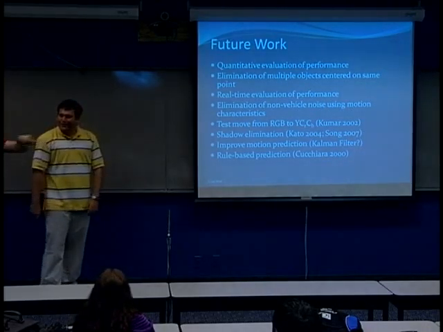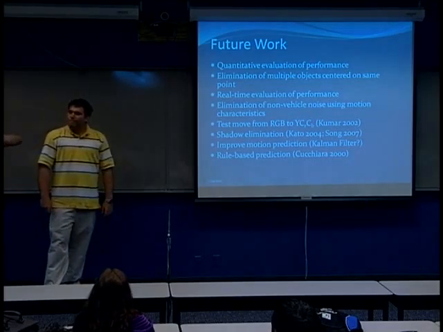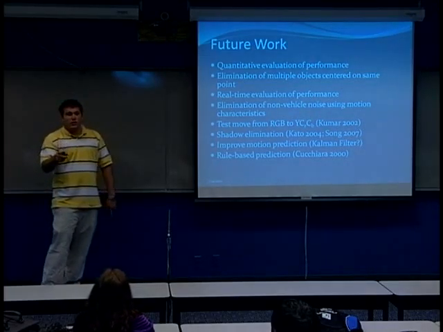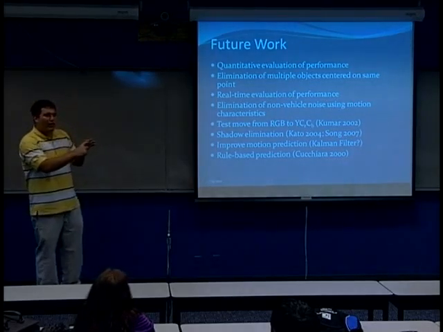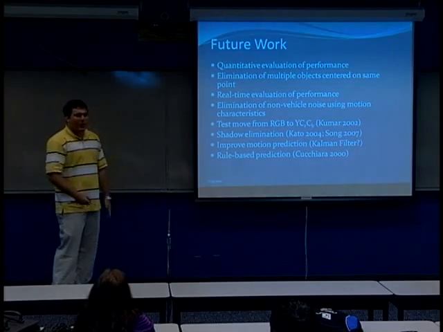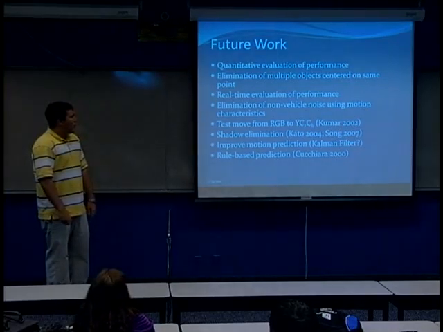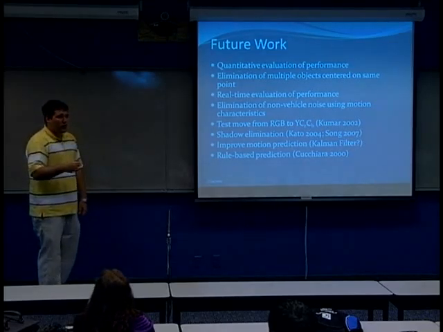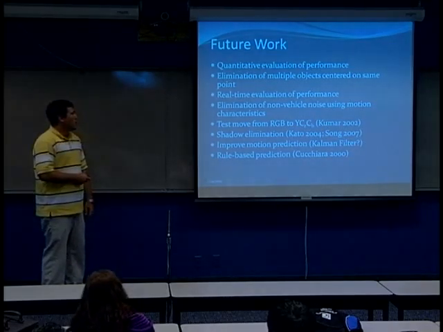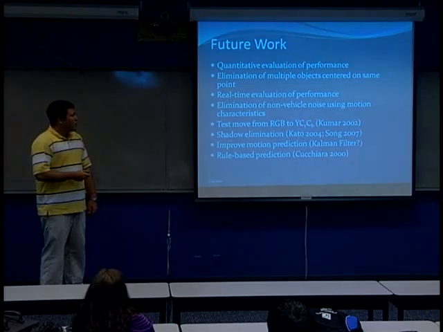One of them will come back together, and then it'll still be trying to find another one, and they'll jump. What happens if a tree branch is right in the middle of the car? It just splits. Also, trees will find cars, and then you'll have like 4 or 5 vehicles tracked on the same vehicle. It looks all right, but it's not actually right. And then we need to do some kind of real-time evaluation, run it overnight on some video, eliminating non-vehicle noise like the trees, using motion characteristics.